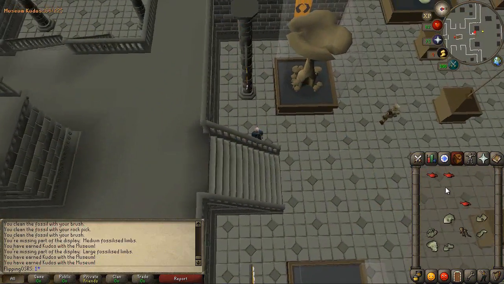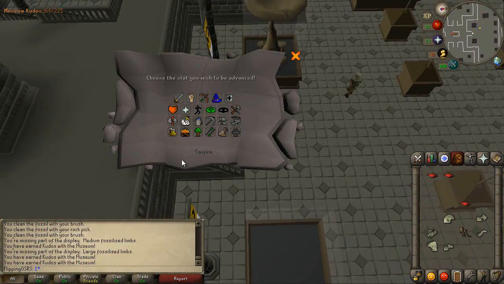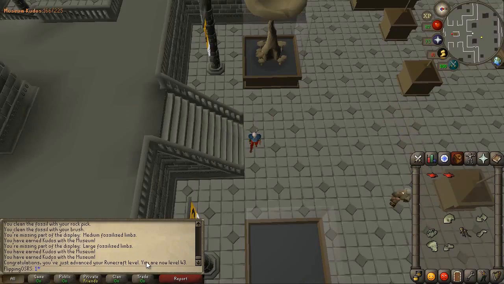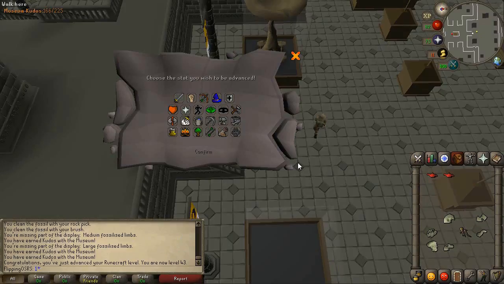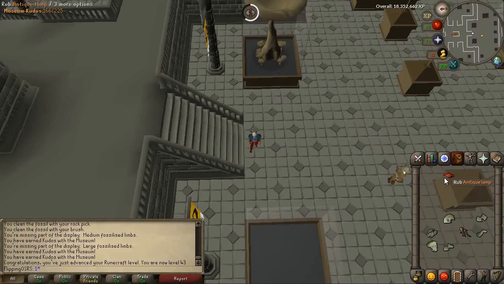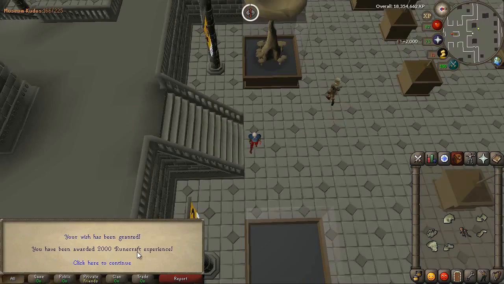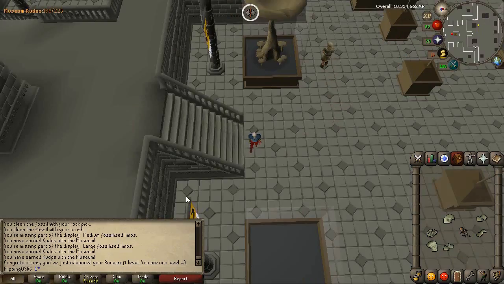Okay, we have a couple new XP lamps from actually turning in my fossil finds. We're chucking them right into rune crafting. That is a 5,000 XP drop into rune crafting. Nice, that brings us to 43, which is good. And we have 2 more. I think one is 2,000, yeah, and the other one might be 3,000 or maybe another 2,000 one. We're very close to making a large fossil, a medium, and a small, but we unfortunately don't quite have enough.